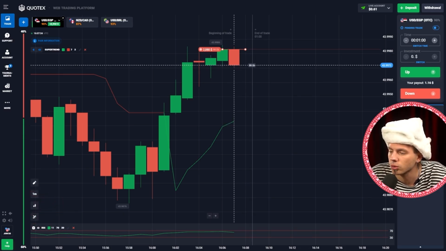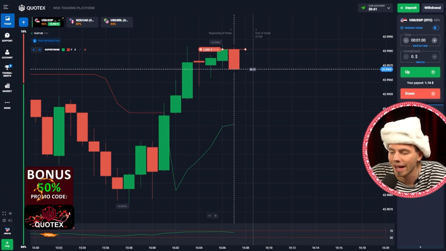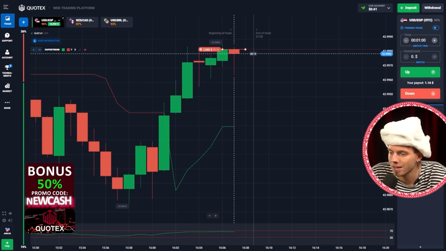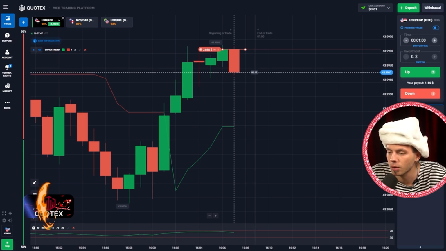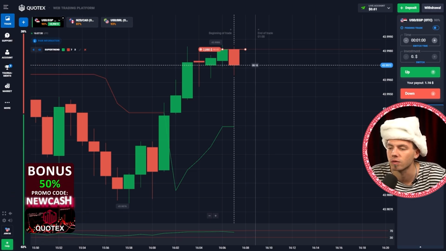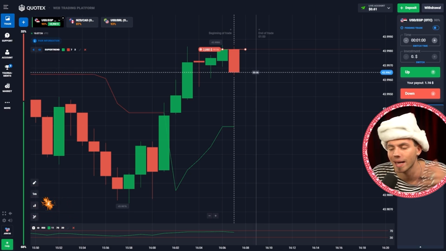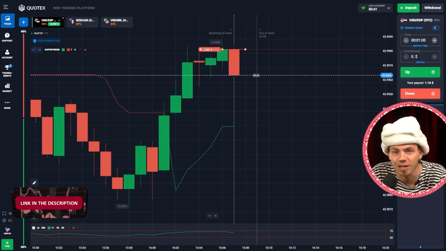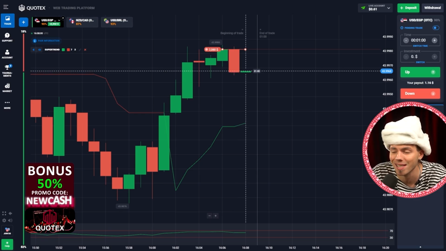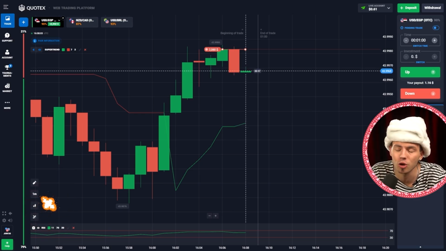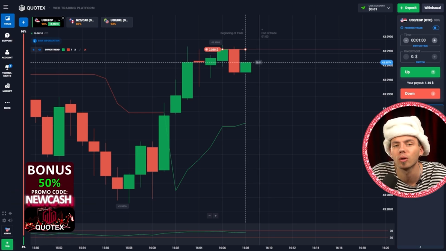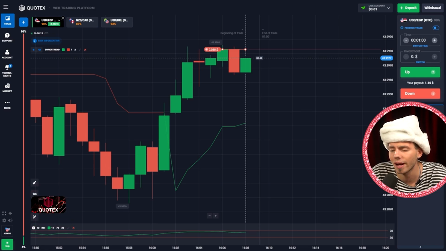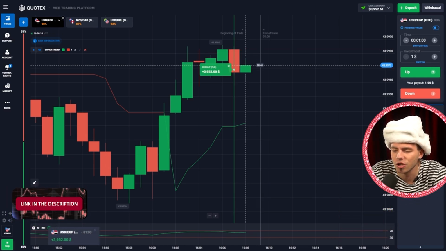So the oscillator is close to overbought as well, if you take a look at the RSI indicator, okay? So here we can already see the price is strongly oscillating. Well, that's the normal behavior when the price is about to reverse from going up, for example, to going down. So all these indicators are worth considering when you want to make good profits, guys. And before moving on to trading, make sure you understand how these indicators work, because once you know how they work, they will definitely help you in all situations, okay? Yes, we got a trade closed, $3,952.